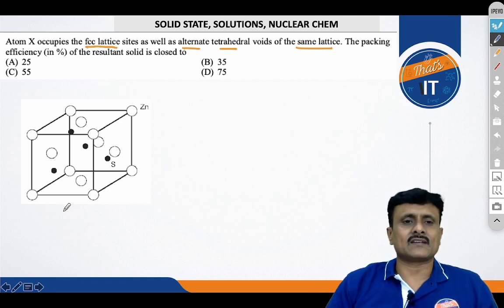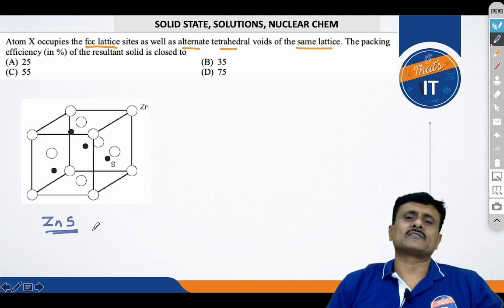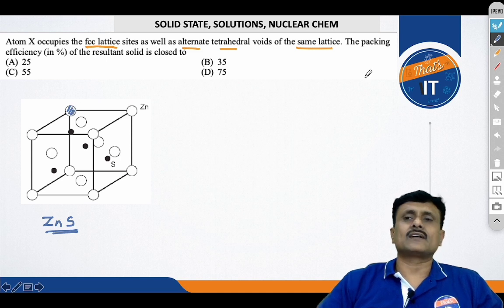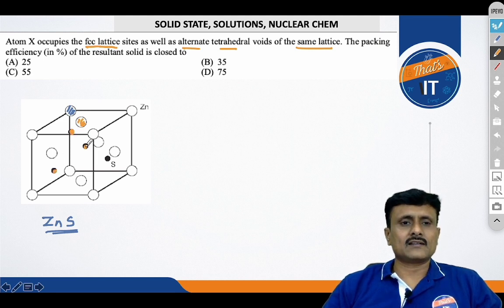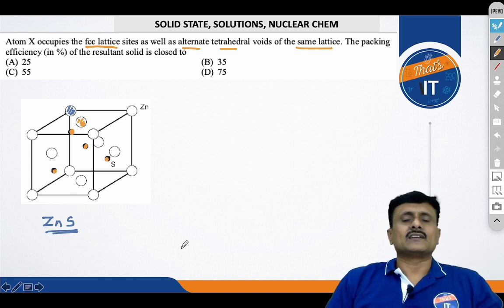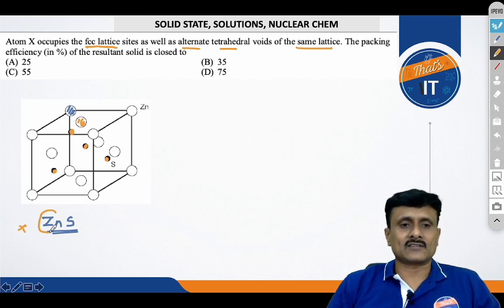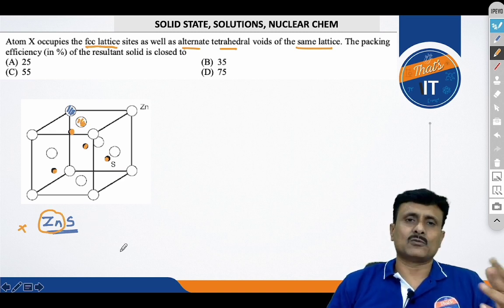For that I have taken the zinc blende structure as a reference, because you know in that the atoms are not only present at the corners and the face centers, but also you can see that they are present at the alternate tetrahedral voids. That means you know that tetrahedral voids totally in FCC lattice are 8, in that 4 are being filled by the same atom. Here this is not the ZnS type of lattice where the cations are occupying the voids. Here the lattice size atom is only occupying the voids, right?